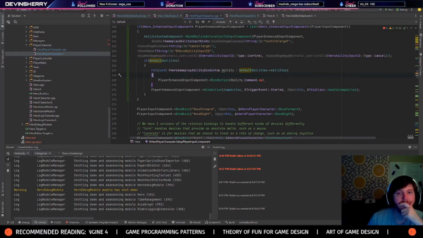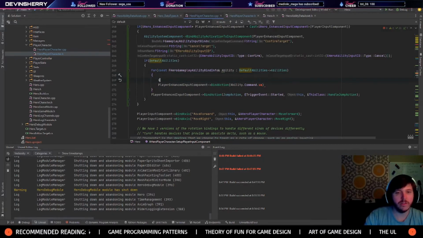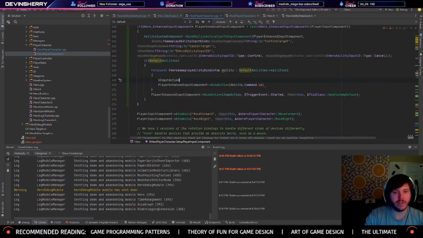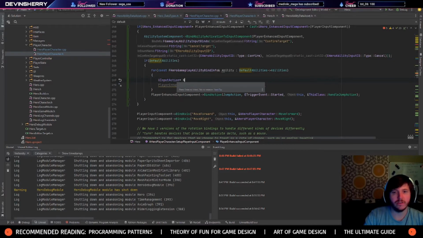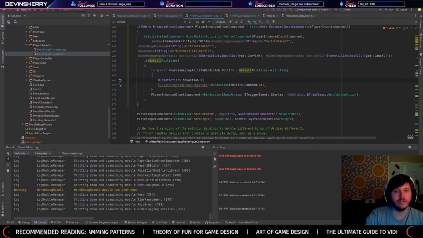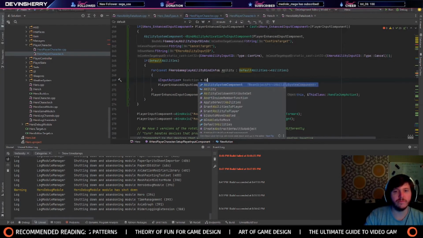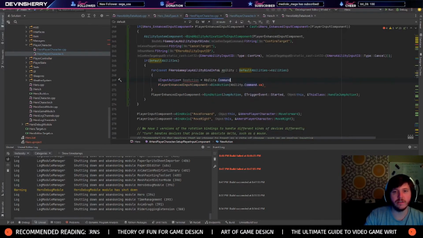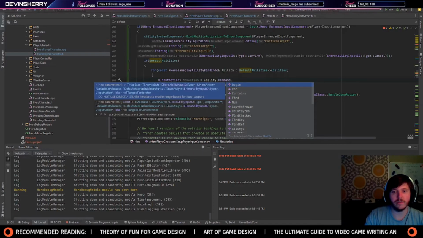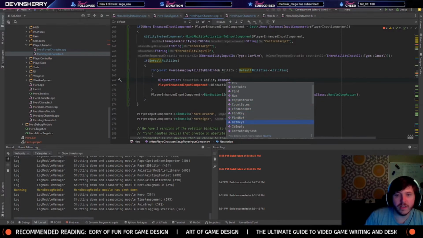Okay, so let's say input action new action equals ability dot command. So there's GetKeys.